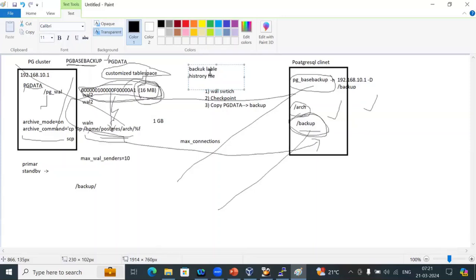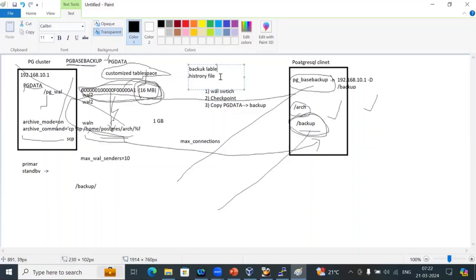All the data files and whatever files it has taken as part of the backup, it has all those information in one file. So pg_basebackup will automatically generate the backup label file, and this backup label file will have all your backup information, like when the backup was started and what files were taken as part of your backup.